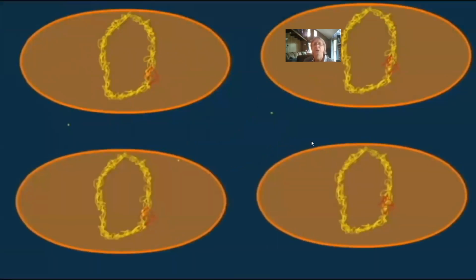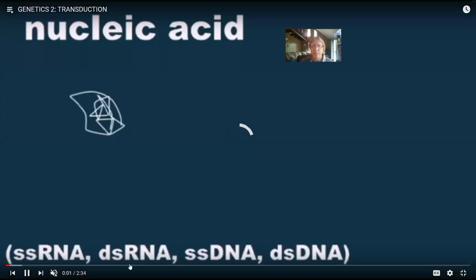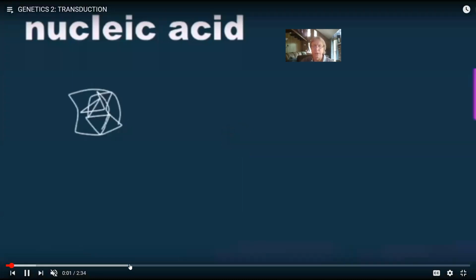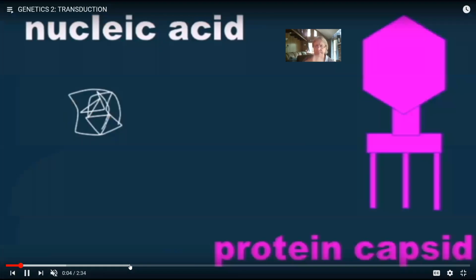So if they take up a gene from the environment, this gene could then allow them to make a new protein, which they otherwise would not have been able to make. And so that is a form of genetic exchange, even though it's not sexual reproduction. Bacteria can get new genes that way.